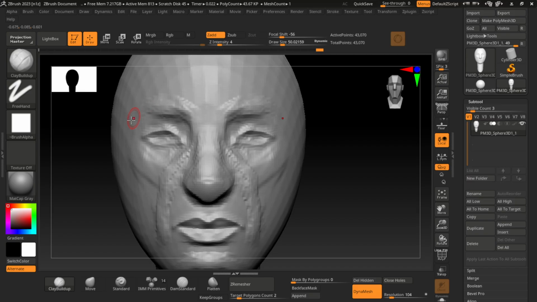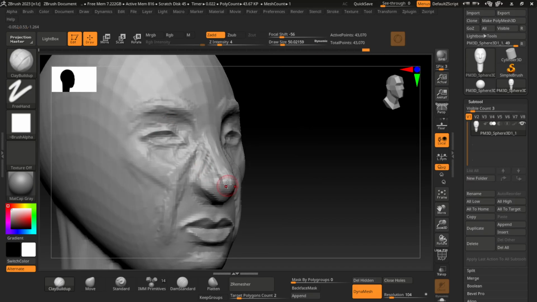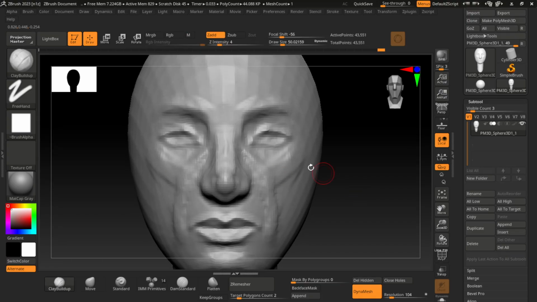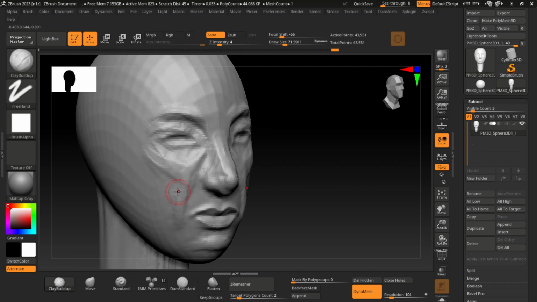I've got to pay attention to the brow ridges. Also pay attention to the cheekbones. They usually end at the nose line.